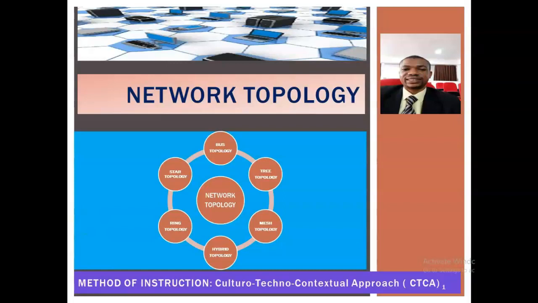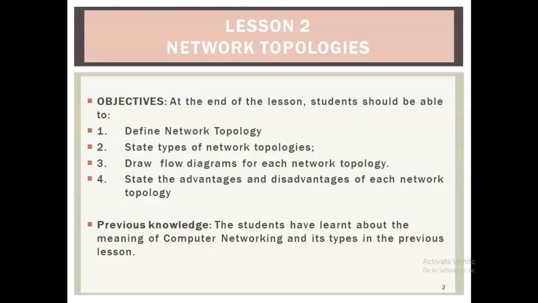The method of instruction for this lesson will be the Culturo-techno-contextual approach, known as the CTCA, which we'll be using to explain this topic to the best of your knowledge and understanding. Objectives. At the end of the lesson, students should be able to define network topology, state types of network topologies, draw flow diagrams for each network topology, state the advantages and disadvantages of each network topology.